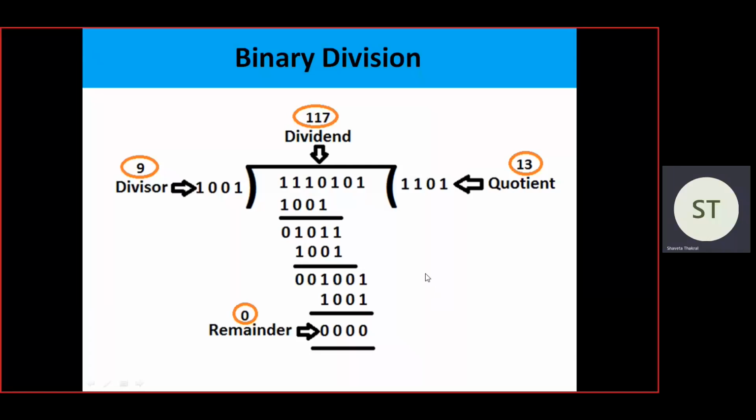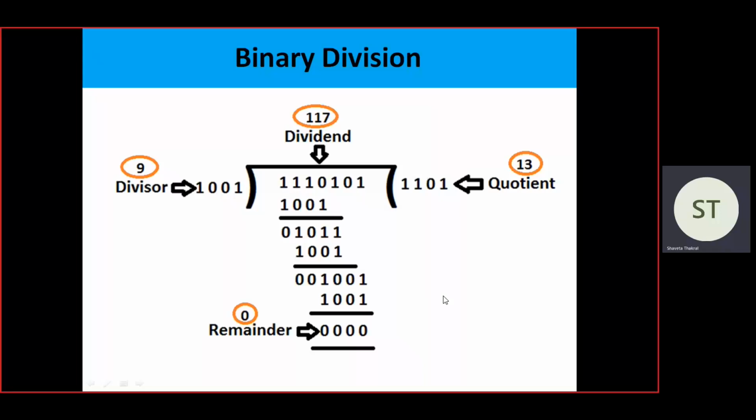So binary division is the same as the decimal division that we do in daily routine. The same way we can perform binary division. The only thing is that here we are going to use the binary subtraction method at each step. So before going for binary division, binary subtraction must be clear. It is very important to know that when we design computer hardware, we need circuits for adder, subtractor, multiplier as well as divisor.